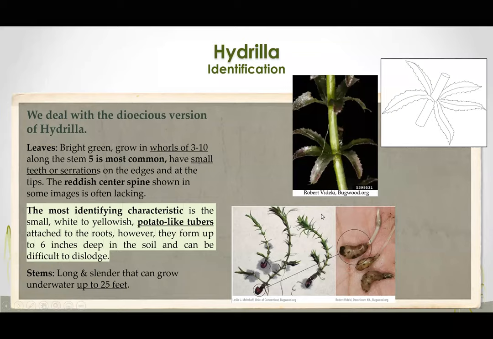It's this characteristic suite that makes up hydrilla. The tubers form up to 6 inches deep in the soil and can be difficult to dislodge. So it's very difficult to remove it physically, because you may be removing the plant, but the tubers are 6 inches deep in the soil, and we're already talking about in a pond. How can you ensure that you dredge it up? If you have tractor equipment, or you're able to scoop it out, that's fantastic. But for most of these water bodies that we think of, that's quite difficult to do, especially since hydrilla can grow up to 25 feet in length.